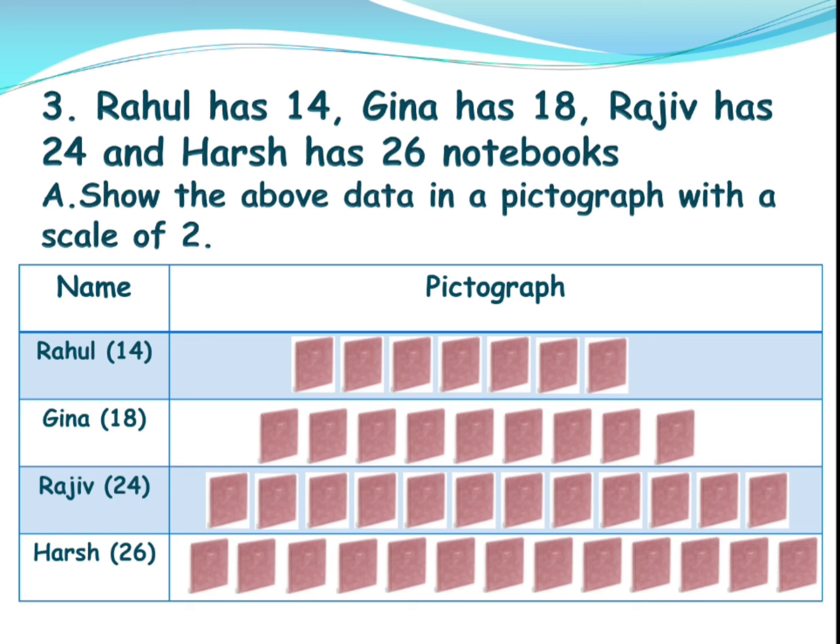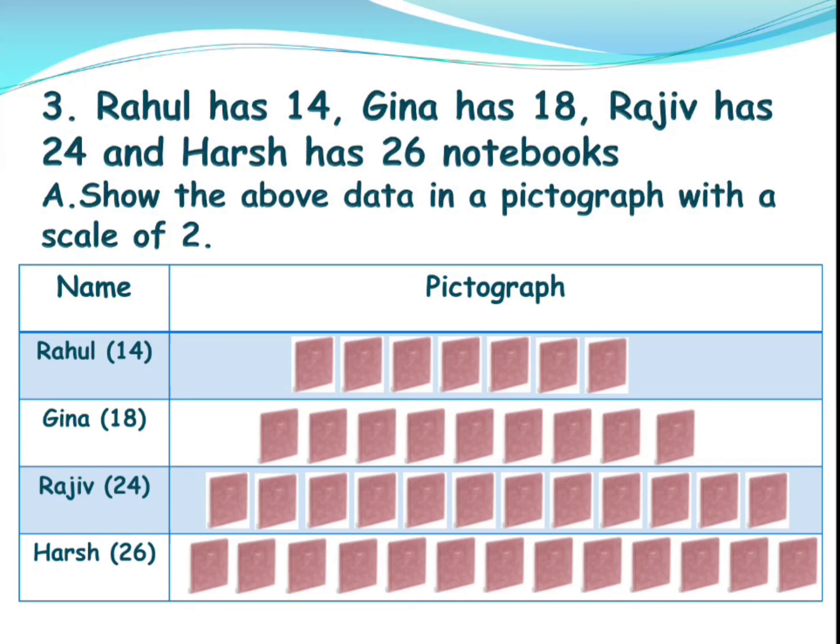Okay children, so in this way you need to draw the pictograph for the given data and scale. According to the scale they have given, you have to draw. And also there might be some other questions like who has more books, who has fewer books. Okay, what will be the title of this graph? What will be the title of this graph children? This pictograph title will be the name of the pictograph. Title means the name of the pictograph will be notebooks. We are drawing the pictograph about notebooks, isn't it?